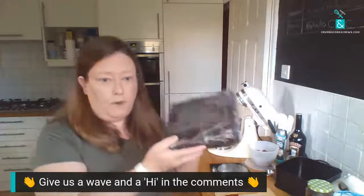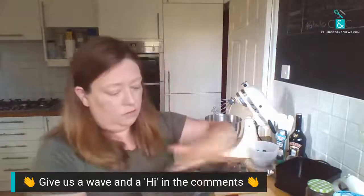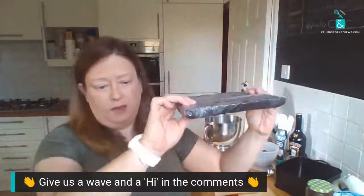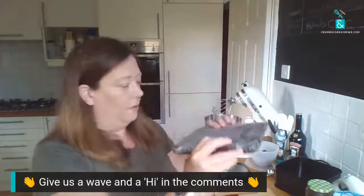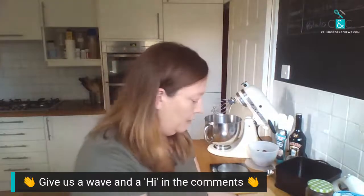And then our brownie layers, these have been wrapped overnight. We'll grab one out in a moment, but these are the brownie layers. They're quite thin and they're going to be forming our sandwich layers.